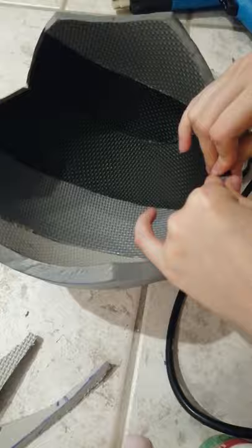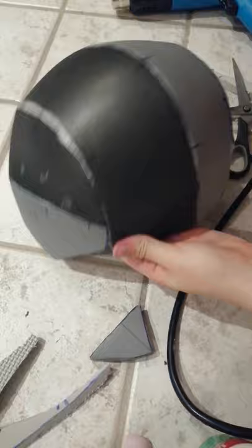When I'm happy with my shape, I just try it on. As you can see, the helmet is a little bit bigger, but that's okay because we have to take into account that I'm gonna use a wig, so the wig will fill that extra space that I have. And then I proceed, I go for some filler and start putting in the parts that I think will be useful to make it smoother.